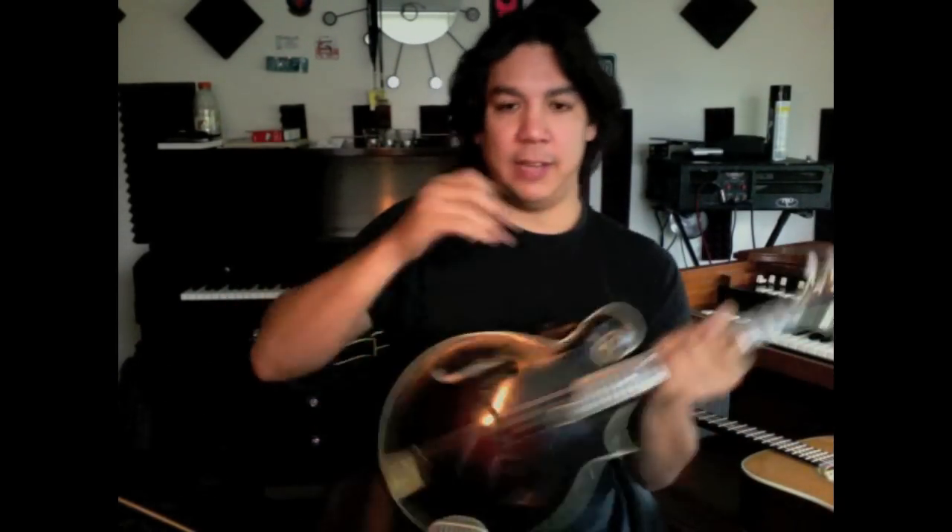What it does is create a space between the mandolin and my body. It basically keeps my body off the mandolin. With it on, it sounds like this. If I take it off, it sounds like this. You should be able to hear the difference — here it is away from my body versus on my body.